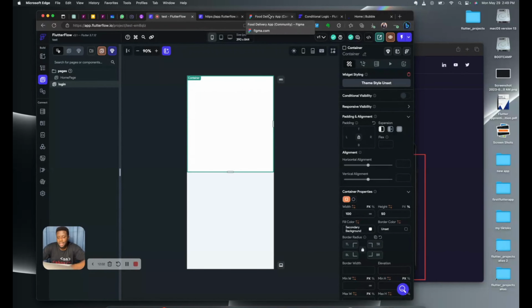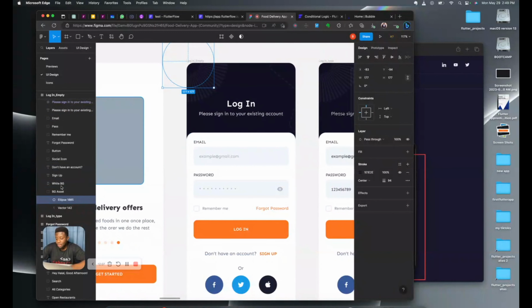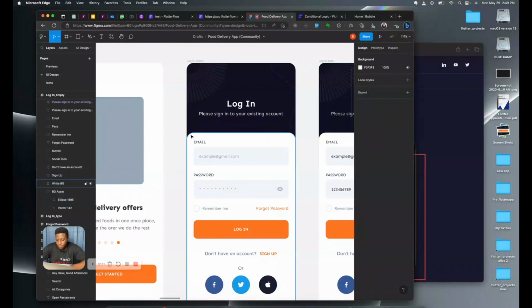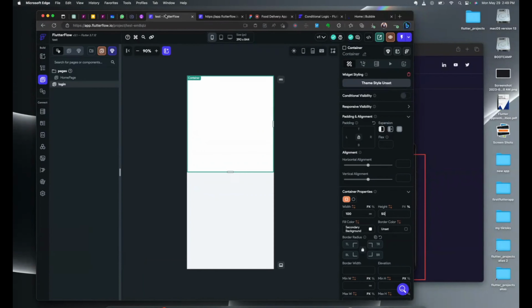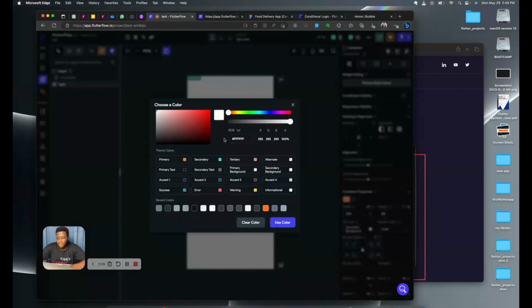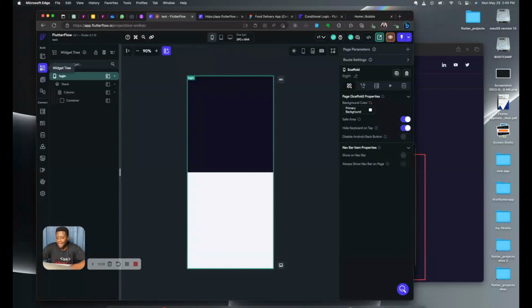Now the next thing I did was that if you check this design here, even though it looks a bit weird if you don't know how to do this kind of design, what you do is that I think the page had a color. So this is the color here. I clicked on the page itself, I got the color, I can copy the color, go to Flutterflow and paste the color in the fill color section here. Use color. Bam. Done.